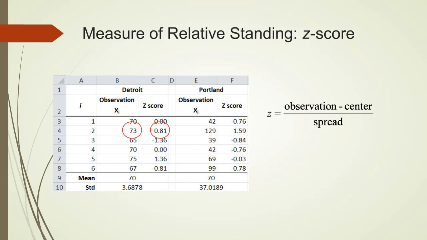When I work on the hotels in Portland, I would have to subtract the individual hotel rate by the mean of 70 and divide by the standard deviation of 37.0189 to get their respective z-scores. It is also important to notice that the mean and standard deviation are group features, whereas the z-score is an individual feature that varies across different individual observations.